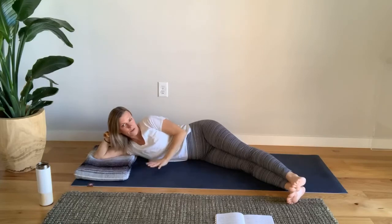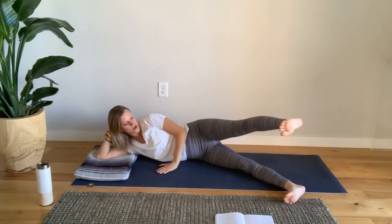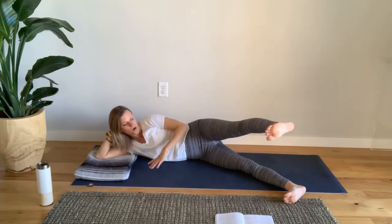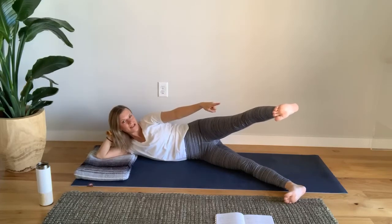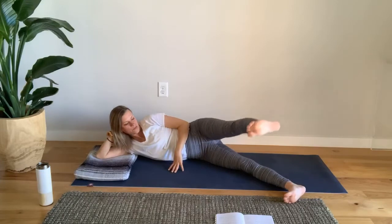Let's take your hand in front here so you can get a nice strong base. Find that deep core, hover your top foot up, bottom leg is pressing down. When you add that activation everywhere else in your body from what's moving, you are getting deep core, deep stabilizing muscles activated. We're making circles here, starting forward, down, around, and up. So your pause and your kind of butt squeeze is when you finish at the top and you put the brakes on. Circle down, around, and up.